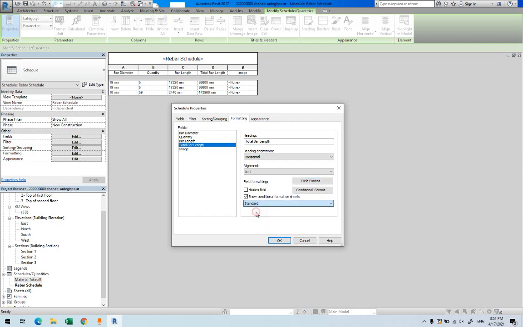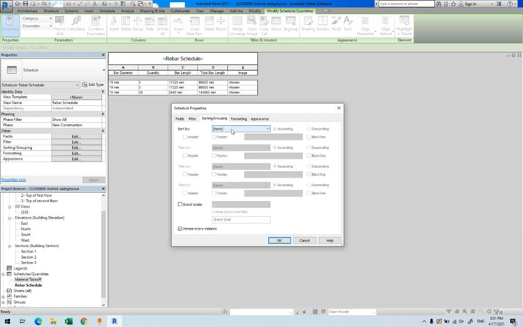I want to see their total. For the bar length, it's okay to be like this. For the quantity, I can have their total. In the sorting, I can sort them according to the bar diameter. Bar diameter is possible. At the bottom we can add this one, we can uncheck this one.